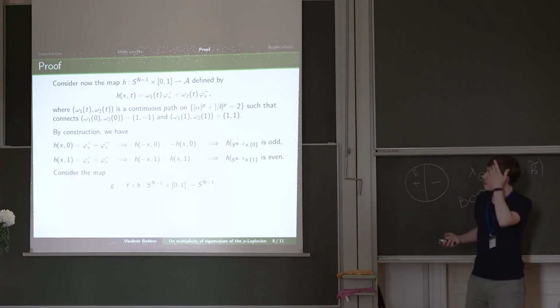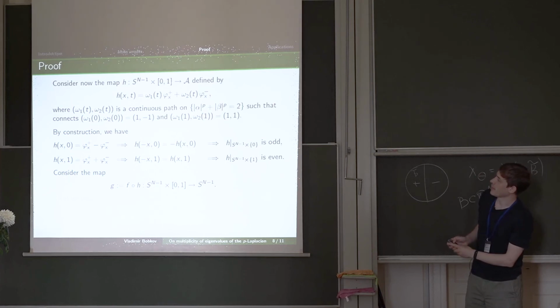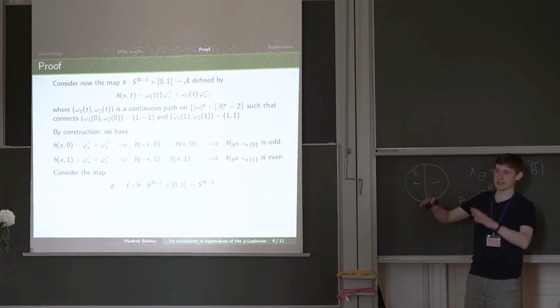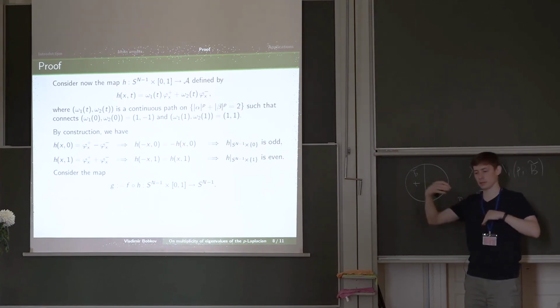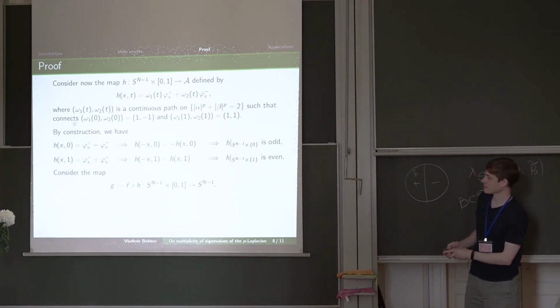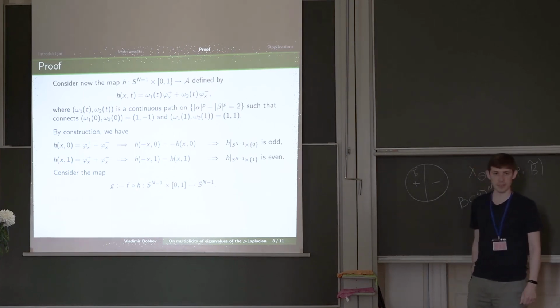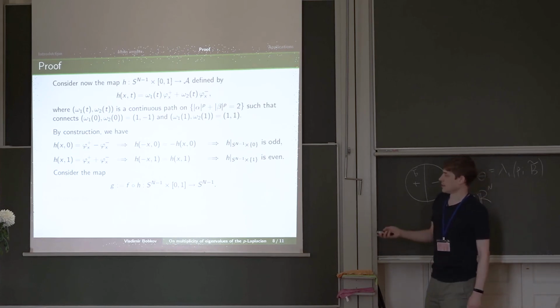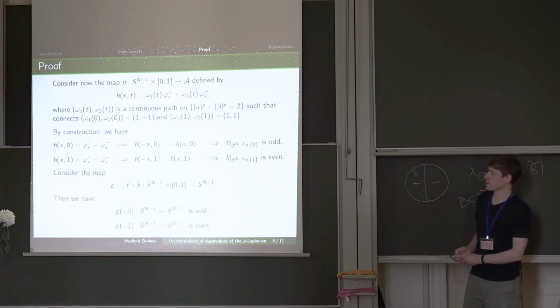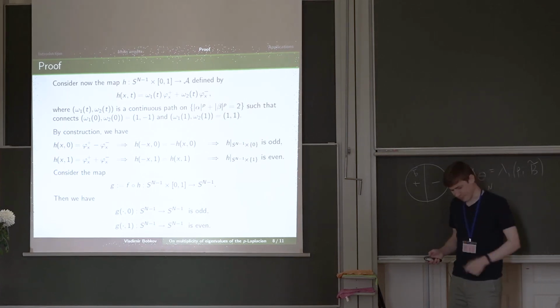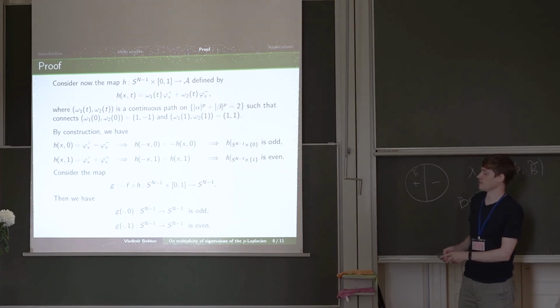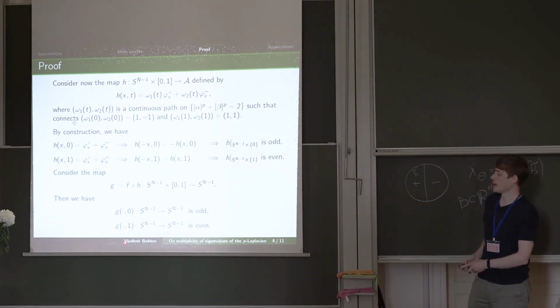Great. So let me recall that we defined the map H from sphere to A. And on the previous slide, we assumed that there exists an odd map from A to the sphere, which is map F. Therefore, the composition acts from this direct product to the sphere, right? At the same time, if t equals 0, then we have just maps from the sphere of the same dimensions, which is odd, while if t equals 1, then we have a map from the sphere to the sphere of the same dimension, and this map is even.